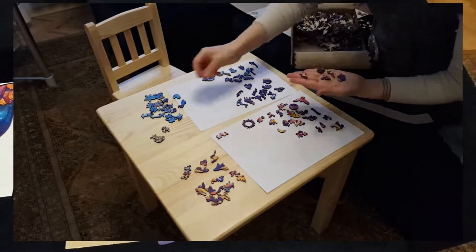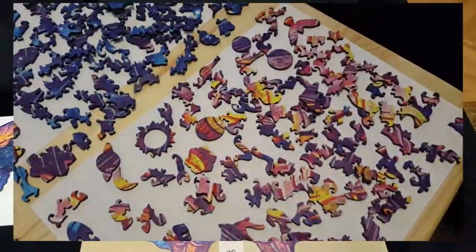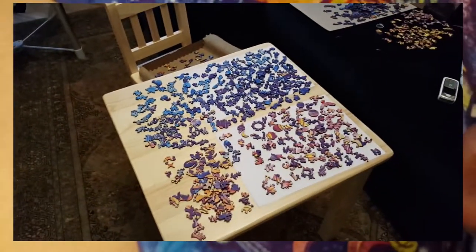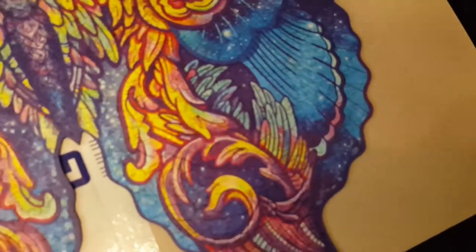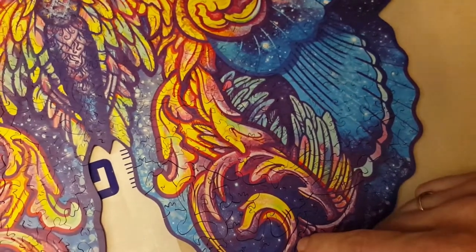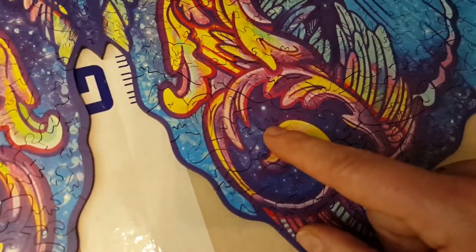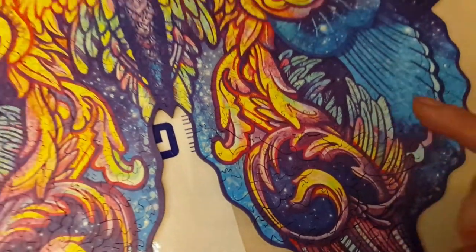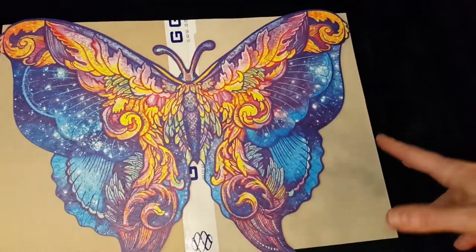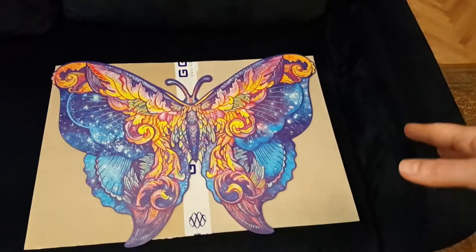One of the reasons that this one is challenging is because some of the shapes are very, how to say it, undefined. What I mean by that is that these shapes are very curved. Maybe I will be able to show you one. Here, for example, some of these shapes are very curved, and it's much easier when the shapes have a flower or a star, because it's easier to find another piece. So this one is definitely challenging to do, and I would suggest doing it in chunks or with breaks, otherwise it may be a little bit too exhausting, but it was still good fun.